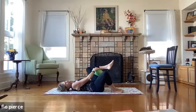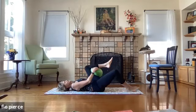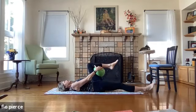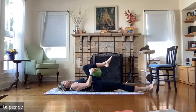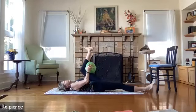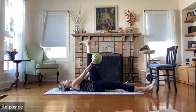And then pull the ball up and in, let the right leg drop open, left leg drops out. Straighten the right leg, bring everything back to center. Hug that left knee in so the rib and the thigh touch. Then roll the tailbone down and roll that thigh back in. Keep that where that is, press the heel to the sky, use the ball to help you. And then extend that leg up.